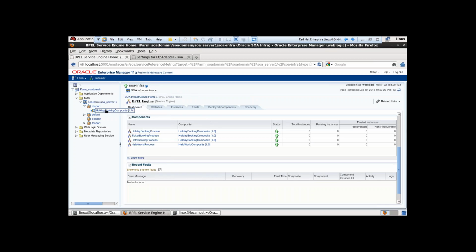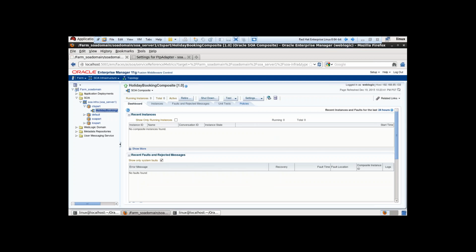I'm clicking on this order booking composite and clicking on test, and you see ticket booking process, otherwise ticket booking in progress. I'm going with a holiday booking.